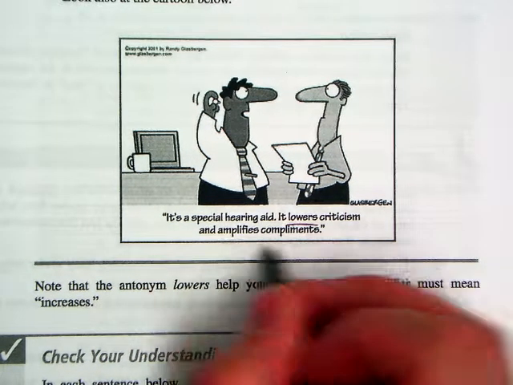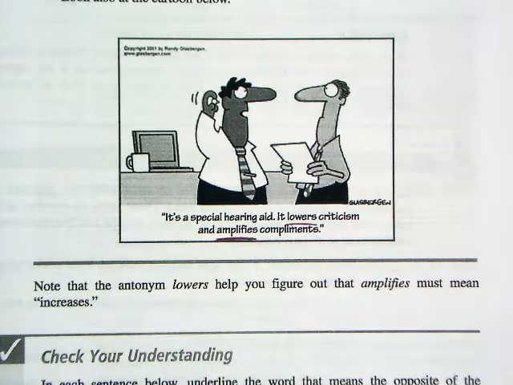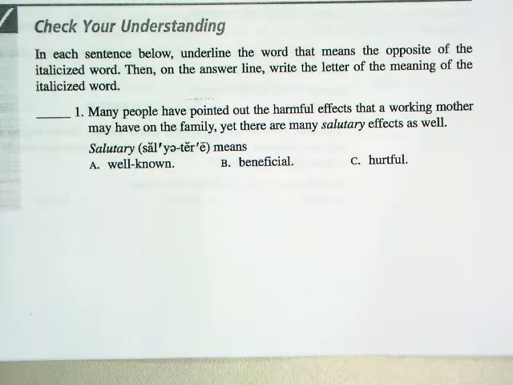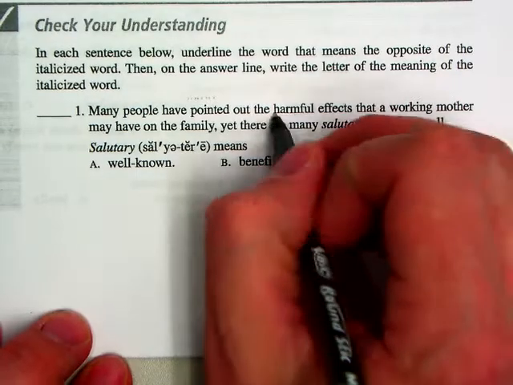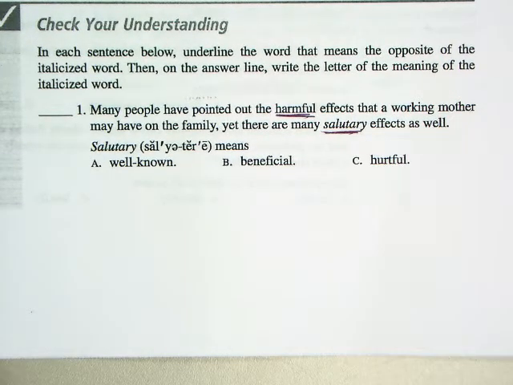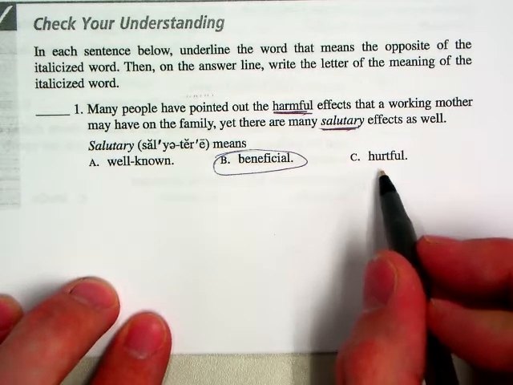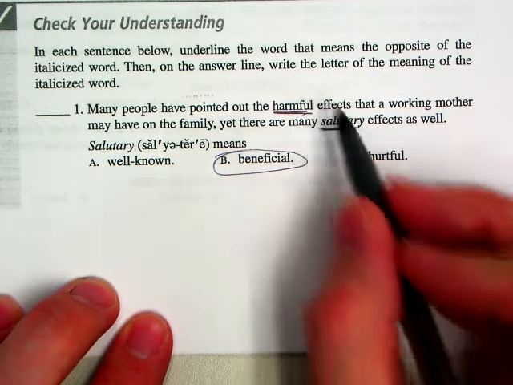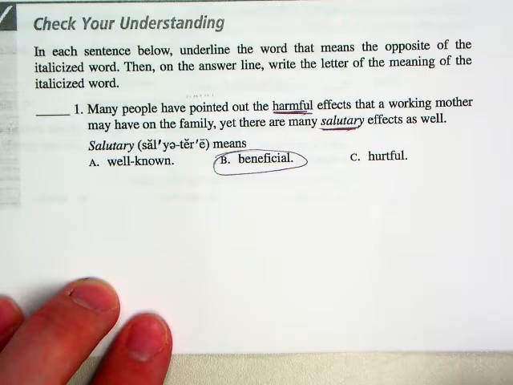Here we see lowers and amplifies. These are contrasting words. They mean the opposite. Helps you figure out the definition if you didn't know. So here, salutary, you may not know the word, but if we compare that to harmful, that's the antonym. Well, harmful is the opposite of beneficial. So if you chose hurtful, you were choosing the synonym, but you were asked to choose the antonym, which means the opposite of another word.